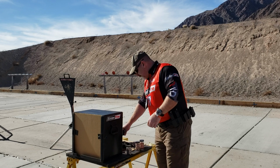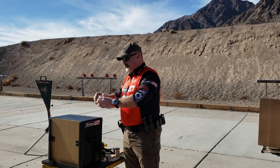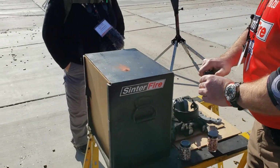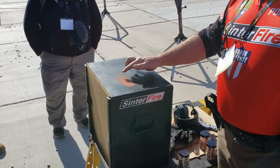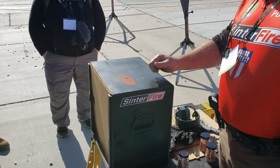So when we make our Sinter copper tin bullets, you can come on up, get a little bit closer. None of this stuff bites. It might blow in your eyes. This is copper and tin metal powder. 90% copper, 10% tin. This is what the bullets are made out of. This is how they start life.